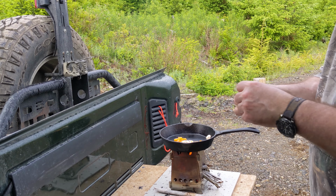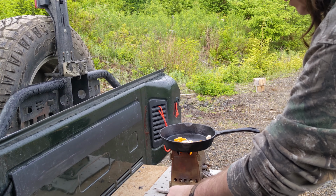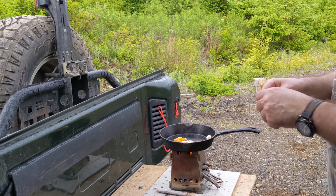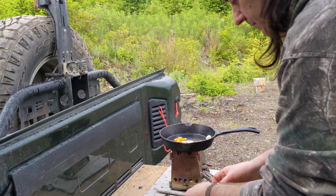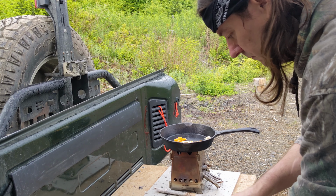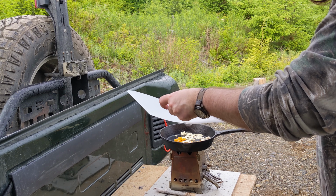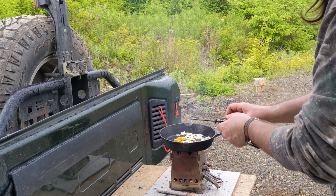Might as well do a bit of garlic. I'm by myself, except for the bear, and bears love me with garlic. All right. Got a little bit of garlic going there.